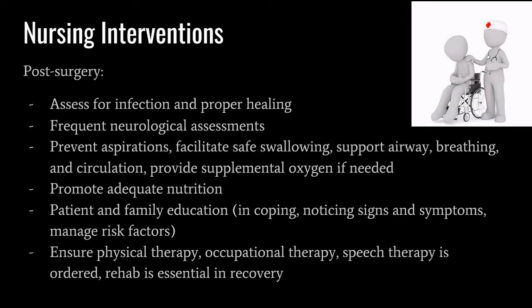After surgery, the nurse should be aware to assess the site of surgery for infection and for proper healing, to administer frequent neurological assessments, to be aware of neurological changes as early as possible, to prevent aspirations and support the airway, breathing, and circulation, to promote adequate nutrition, to educate and communicate with patients and their family in coping, teaching signs and symptoms of stroke in the case of reoccurrence, and managing risk factors for stroke to lower potential causes of risks, such as hypertension or diabetes.